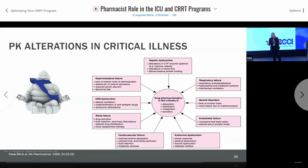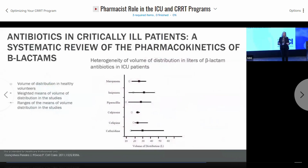But it's really problematic because we're basing all of our dosing recommendations on FDA labeled package insert dosing that was studied in like 20-year-old men in the 1970s who just traded a couple of blood draws for Chick-fil-A coupons when these drugs were getting put on the market. I mean, I'm not joking. That's how this is done. You don't need many patients for a PK study. But that does not reflect these morbidly obese patients, these comorbid patients, our grandma in the ICU with really low muscle mass. And so it doesn't translate. And there's a lot of data behind that.